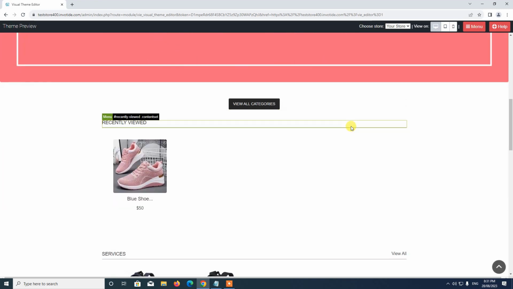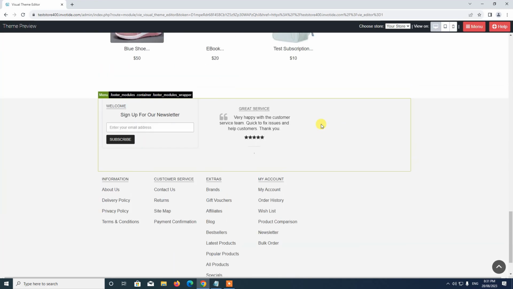You see that scrolling to the footer section, the 2 modules are now visible here. We can have a maximum of 3 modules per row. This is because of the settings that we had set in the theme general settings.